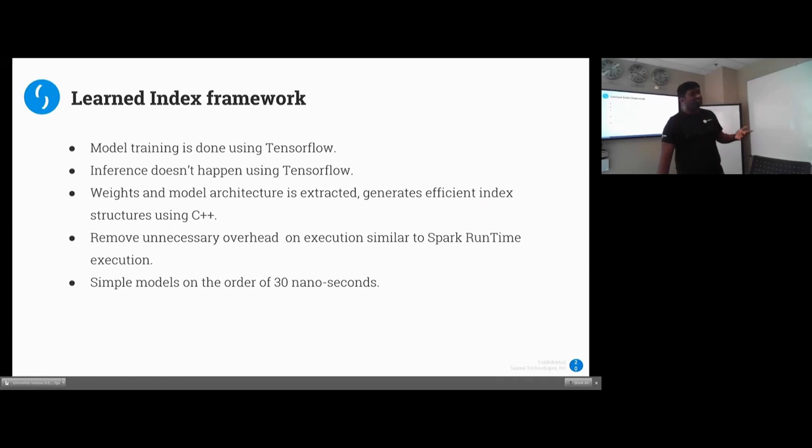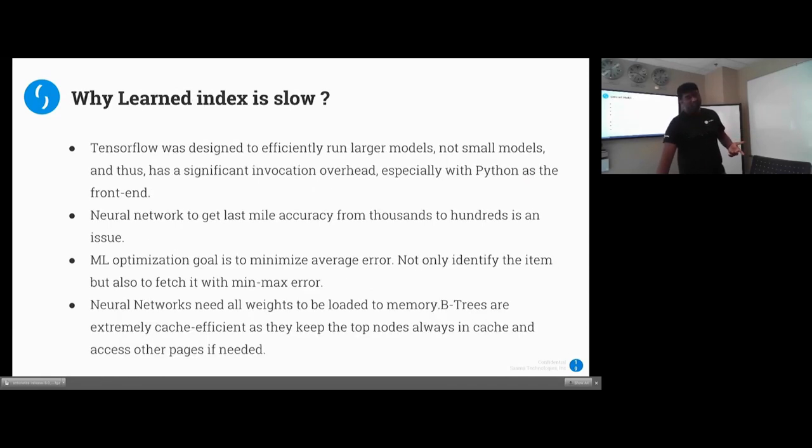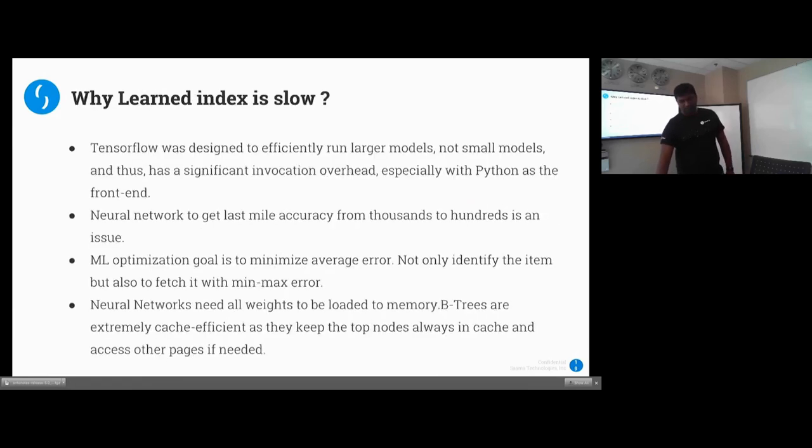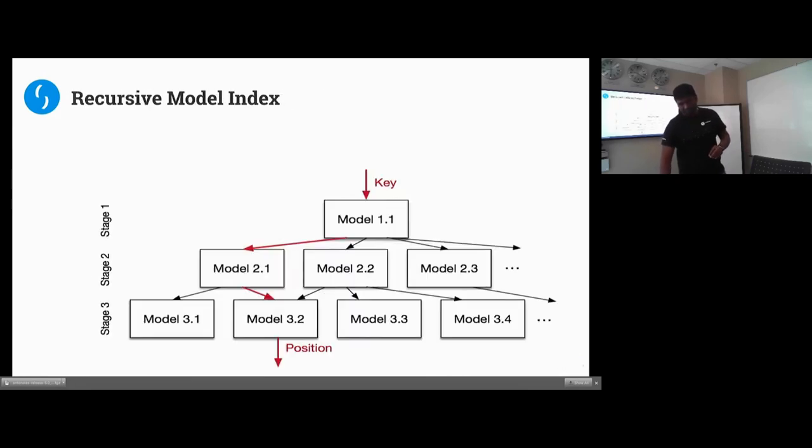So the simple models actually ran in the order of 30 nanoseconds. This was 300, that was 30. They were able to cut it down to that level. That's a performance improvement. That's why, when I said the paper is good, they put a lot of time and effort into thinking through these gotchas and improving it. If this research idea gets implemented in a lot of places, it's going to be a big deal for retrieval.